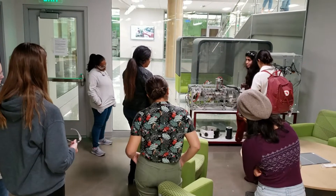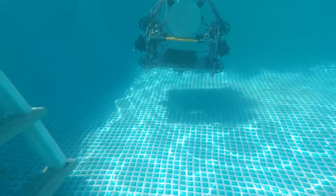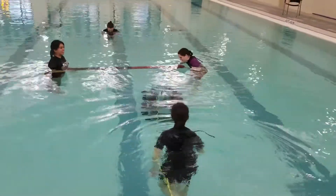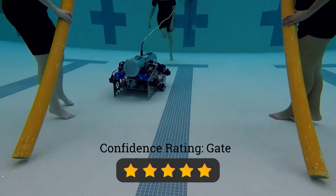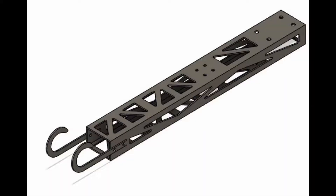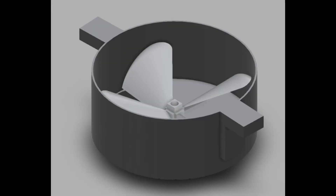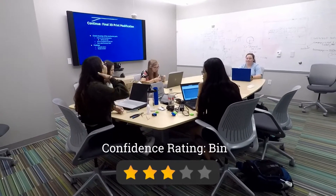For the past four years we have designed and produced a new vehicle for each year of competition in order to teach new members the full process of developing an autonomous underwater vehicle. This is the first year that we have reused and modified successful parts such as the frame and mid-cap from previous vehicles. Our primary focus for this competition is to pass through the gate in order to qualify, and we have been working to implement object detection and tracking with our new camera system. Our second goal is to touch the buoys by tracking the orange markers and using an arm to make contact easier. Finally, we are working towards dropping markers into the bin using a dropper, though we have not been able to test these mechanisms sufficiently to have full confidence in accurate completion of this task.